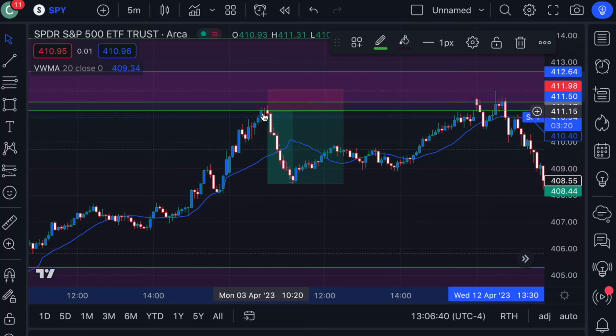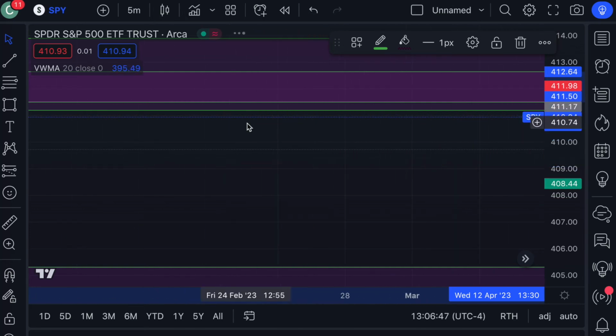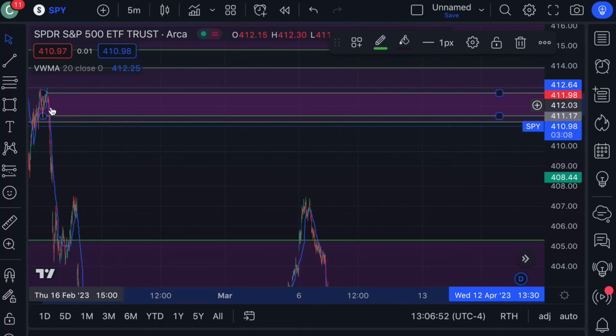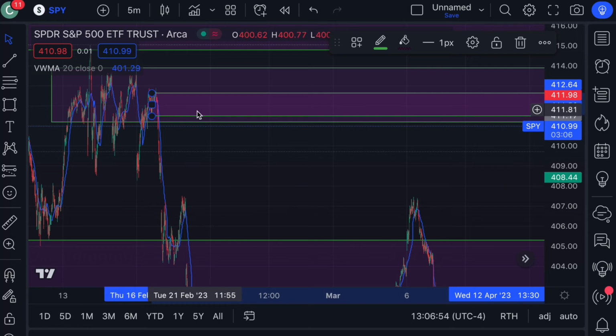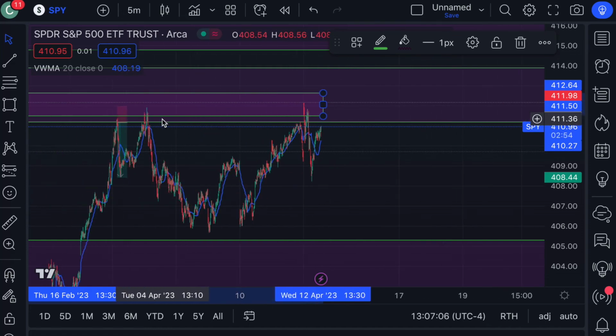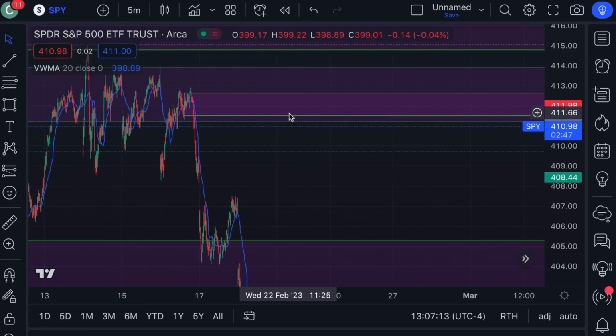As you can see, on the 5-minute we saw some wicking. We had just a flattening, and you could see the seller pressure forming at this level of resistance. And you can see that it's about halfway up the supply zone from February 16th, and then we enter in and boom, short. Also here, another entry for a short.